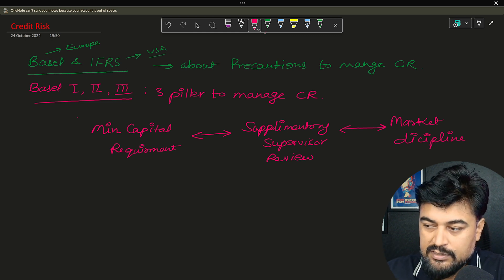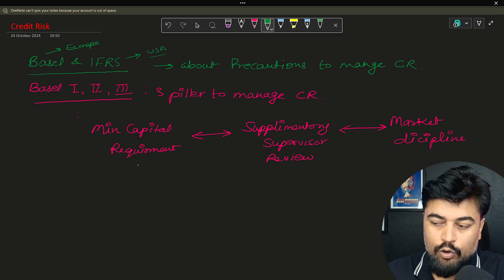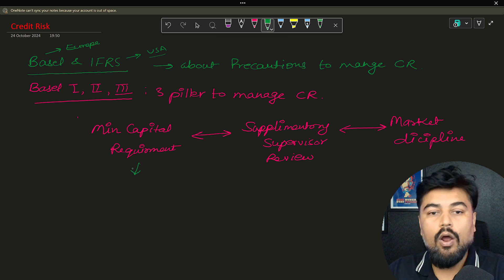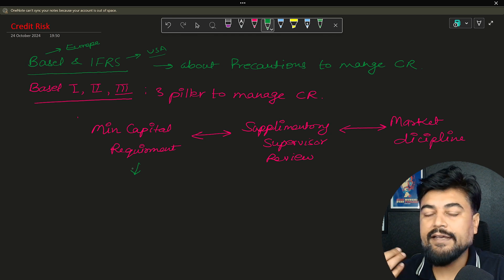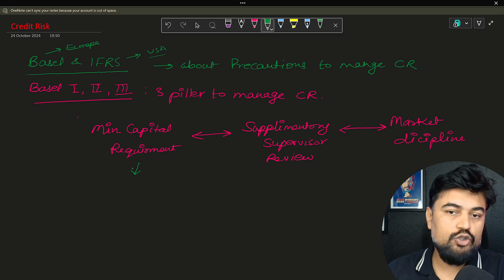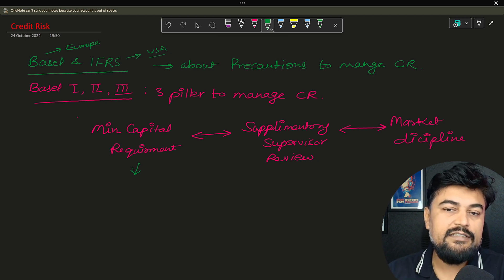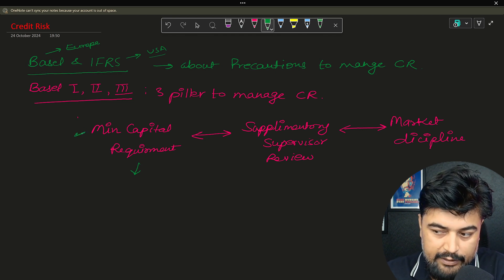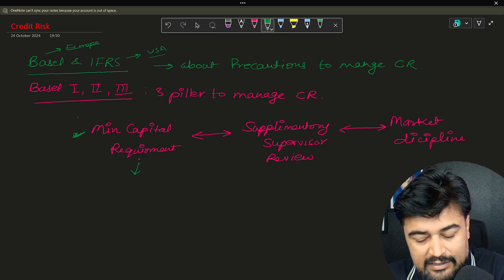Now in this video I want to precisely focus on the minimum capital requirement. The reason is because this is the main credit risk area which is calculated by all of us in the company who are working as a credit risk analyst or any analyst job role. If they are working on PD, LGD, EAD models, this is the area where they would be actually working.